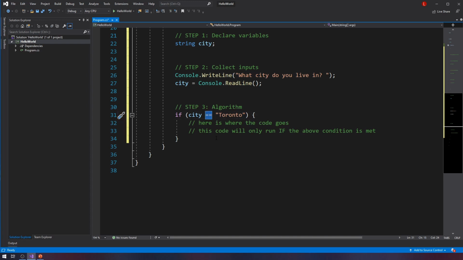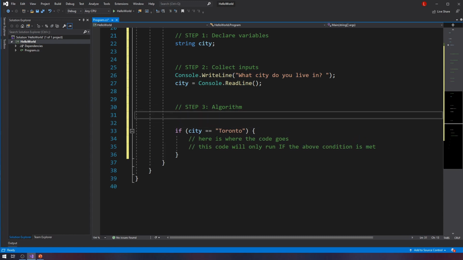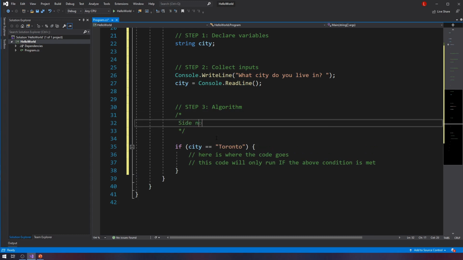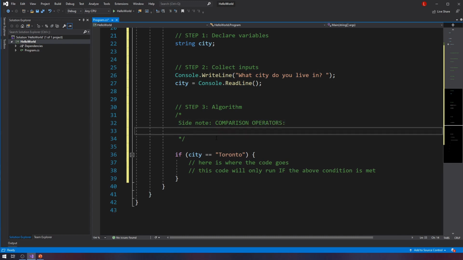This is a comparison operator, and there are different comparison operators. So let's talk about that. I'm gonna have a side note on comparison operators.